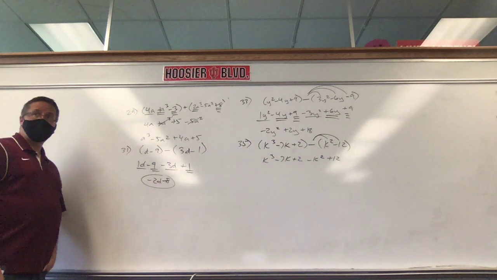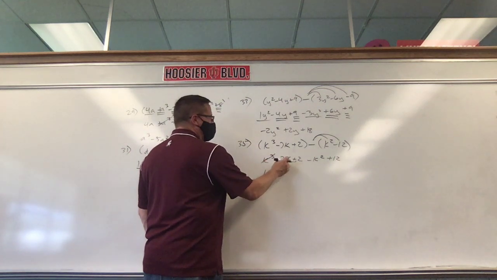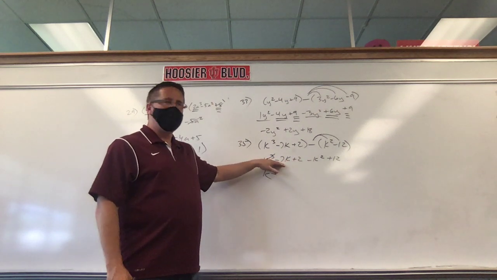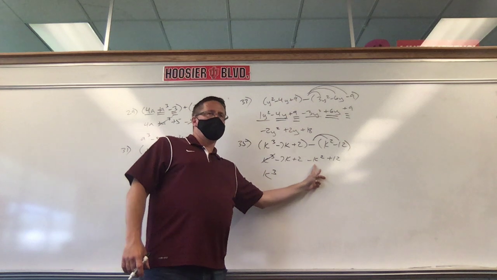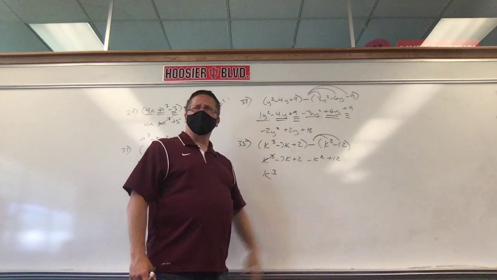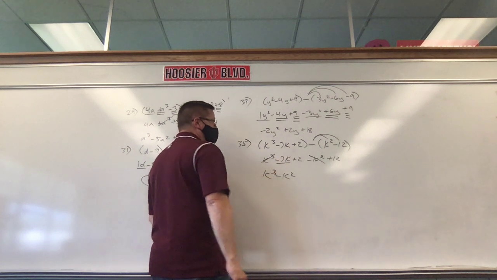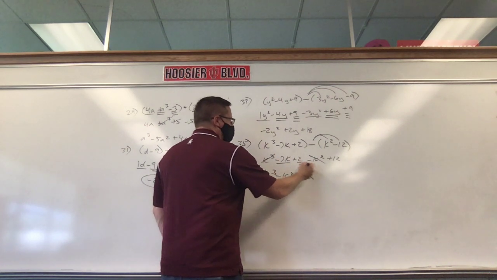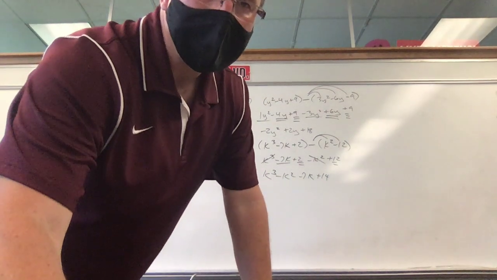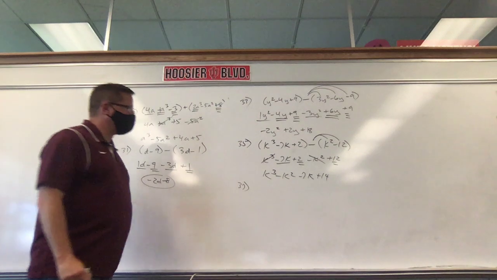What can I put with k cubed? Nothing. There are no other k cubed, so it stays k cubed. We're going to try to save some time here. The next one I'm going to look at is this one. Why do you think I'm going to look at that one next? Next highest exponent, okay? What can I put with k squared? Nothing. So it stays negative k squared. And I'm going to look at negative 7k. I can't put anything with that either. But I can put together 2 and 12 and get plus 14. All we're doing is adding like terms. That's it. But when you're finding the difference, you have to change all the signs first.